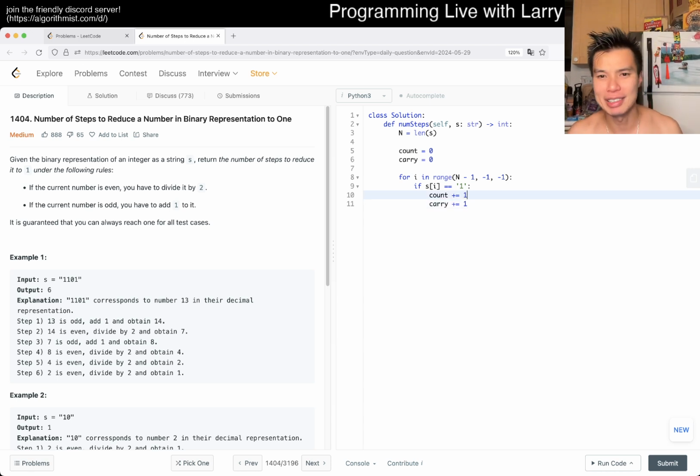Okay, let me rewrite this actually. This is a little bit not generic enough. So then d for digit is equal to s of i, cast to int, and then now we add it to the carry. We set carry, and now we set the carry to 0 because we already used it.